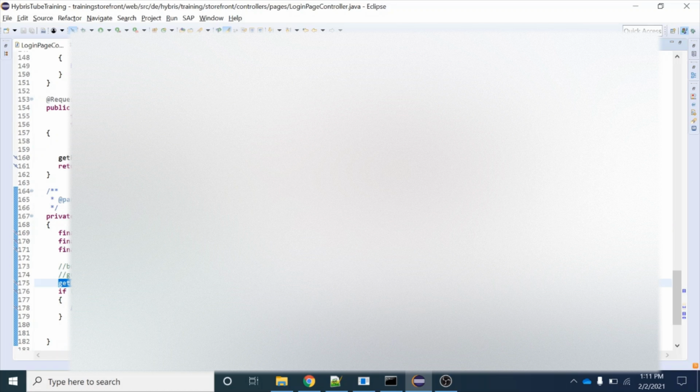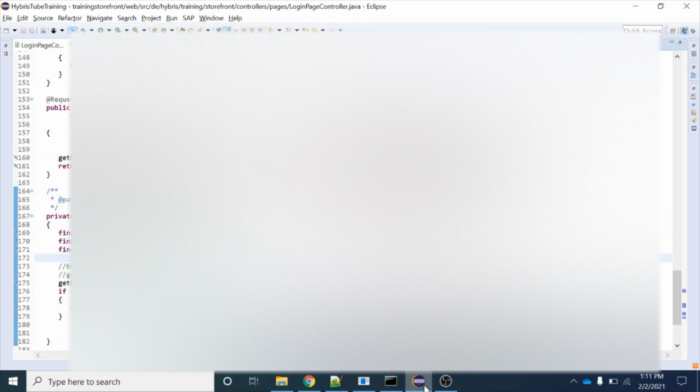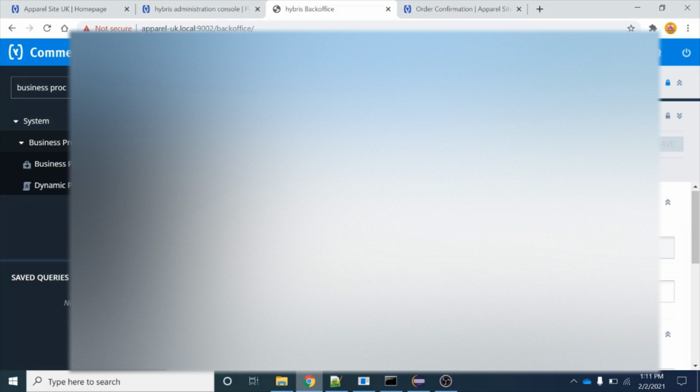And once the business process is created, like over here we saw the name was order process, then order number. So the name of our business process should be something like this: hybris process, and then email ID and then time, right? So it should be like hybris process and then email ID and then time.